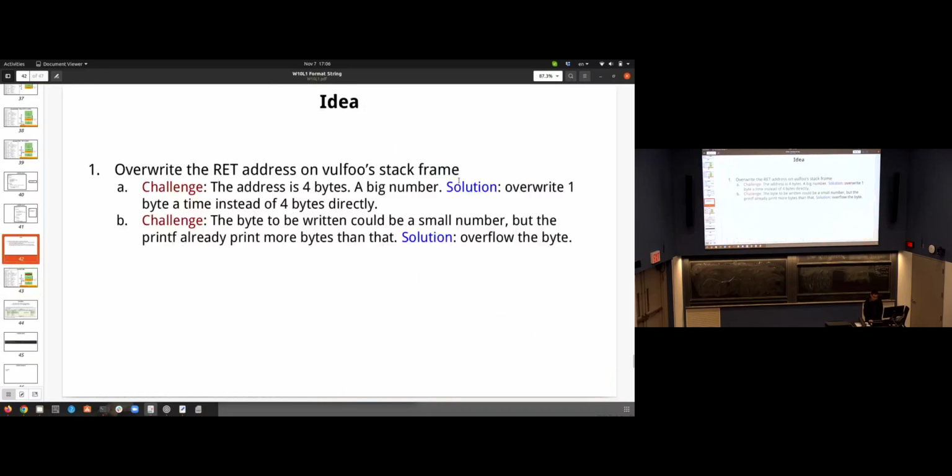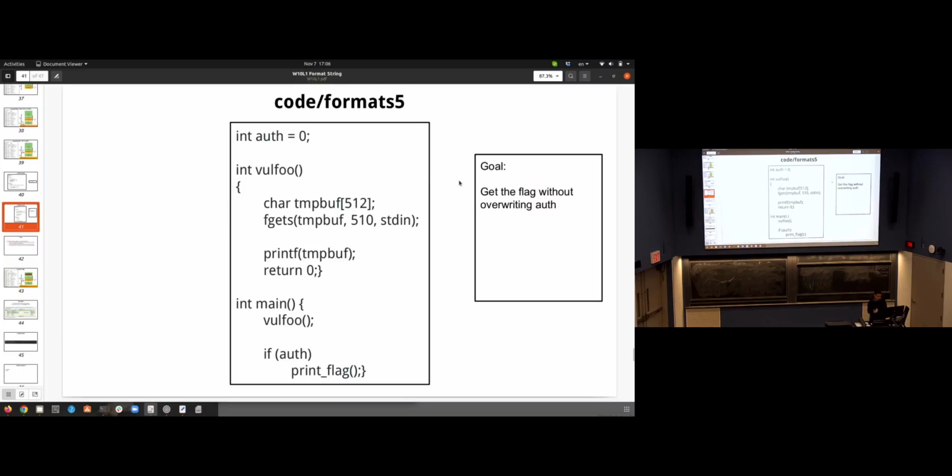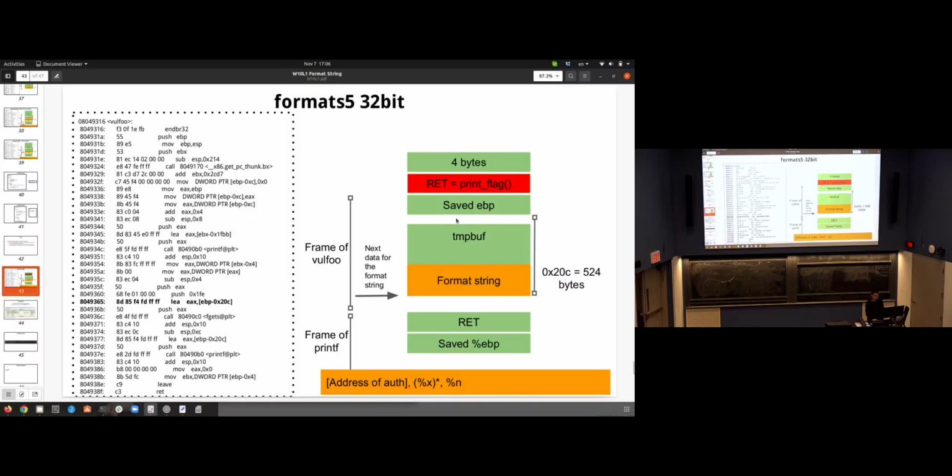The val_foo is called by the main function, so originally there is already an address here, which is in the middle of the main function. And the higher 2 bytes of that 4 bytes will be the same as the print flag address. So technically, we only need to overwrite the least significant 2 bytes of this address. We don't have to overwrite 4 bytes.